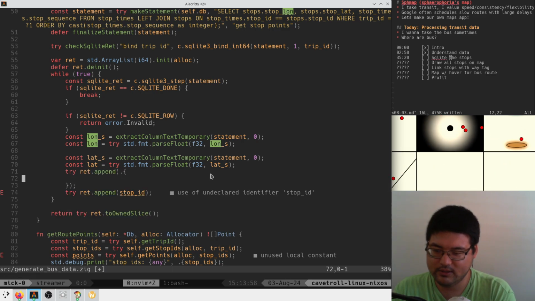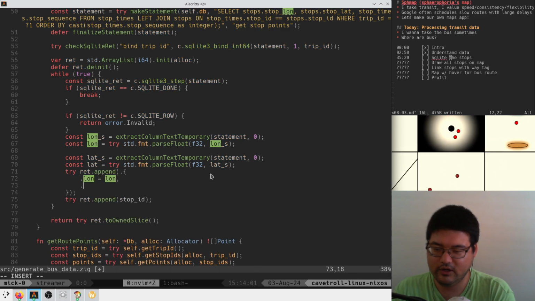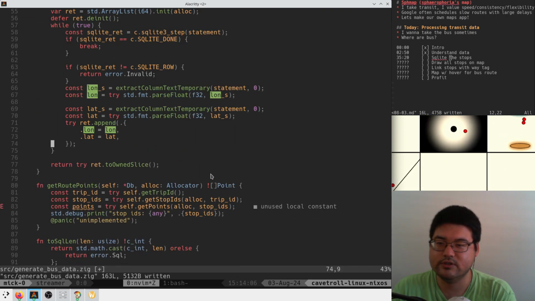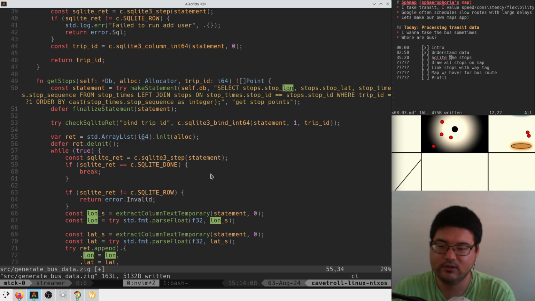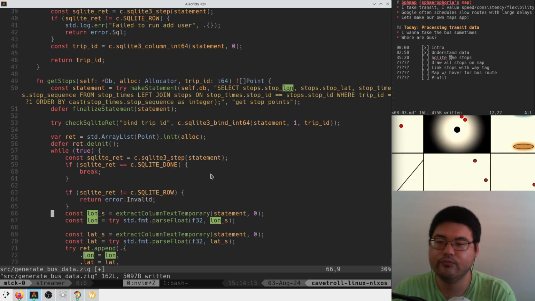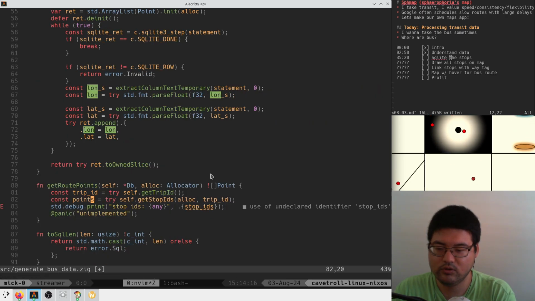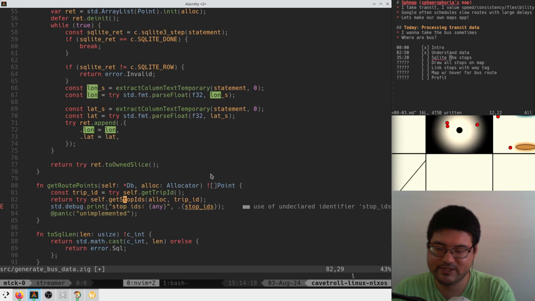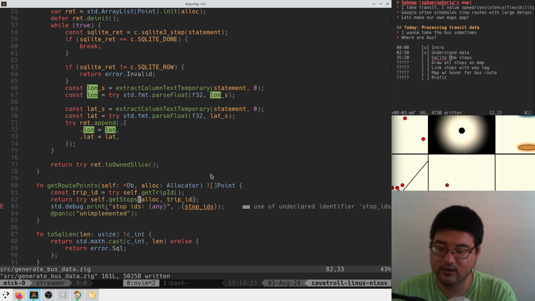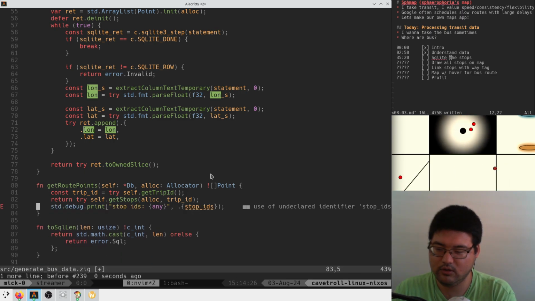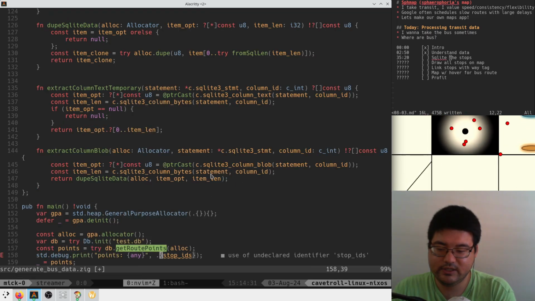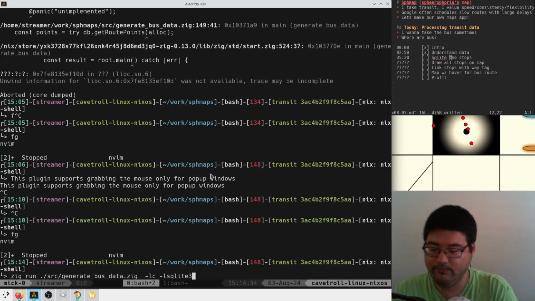Here we go. We append lon equal to lon and lat equal to lat. And then I think we're chilling. So this guy needs to be points. And we might have what we want now. Get stops like this. And then here, we will print this down here. Points is points. Boom, boom, boom, boom, boom.